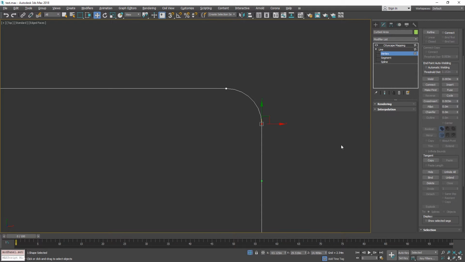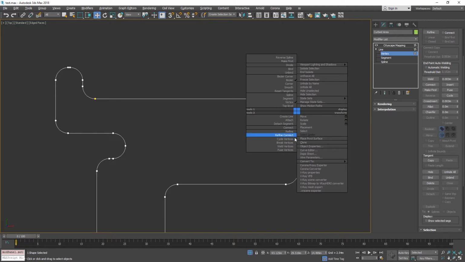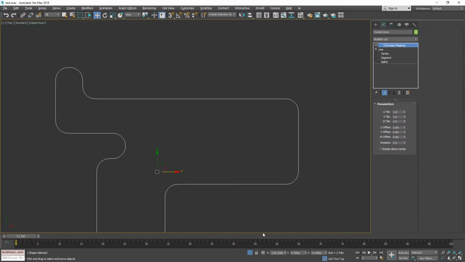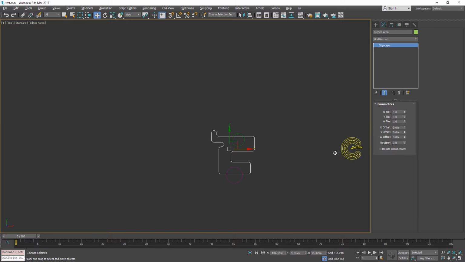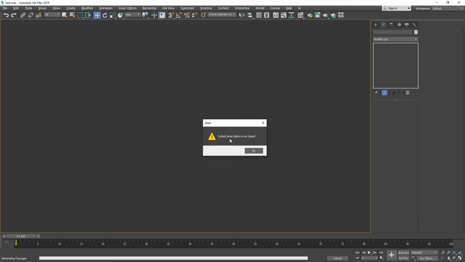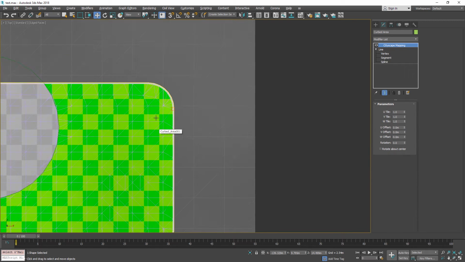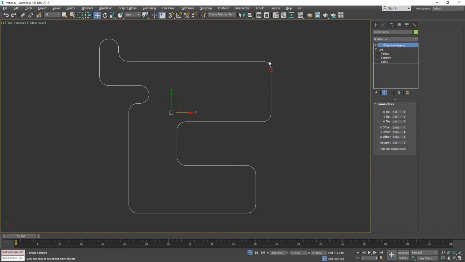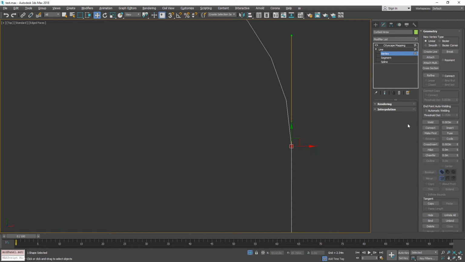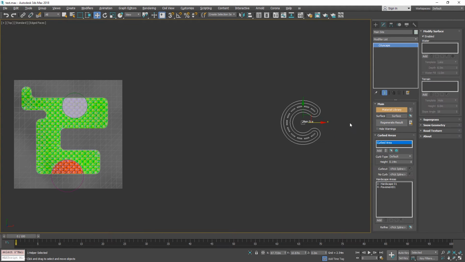We can talk about closed splines now. Most spline areas that Cityscape requires, with an exception of the road texture tool, require the splines to be closed. If we accidentally don't have a closed spline, Cityscape will give you a warning message when we generate: curved area spline is not closed. When you click OK, it will select the problematic spline, and it will also highlight the open area, which gives you the opportunity to just select those vertices and weld them. Okay, and now once we regenerate, it's going to be fine.